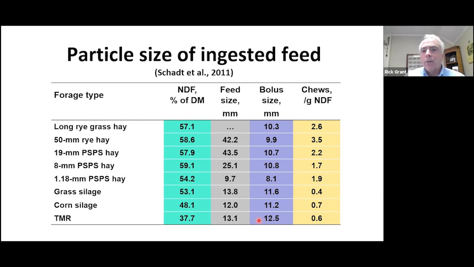And I'm not saying that's with every type of forage. Pasture, for instance, is much, much different. But what's happening with these types of diets, it seems, is that they're spending more time chewing when you have longer particle length, and then she's swallowing a similar, let's say, 8 to 10 or 11 millimeter bolus. And I would say we have similar data. I don't have time to get into it today, where we fed a high corn silage diet and changed particle size with chopped hay. I think Randy Shaver has some similar data. So it's not a new concept. It's not a unique concept to this paper, but it's an important one.